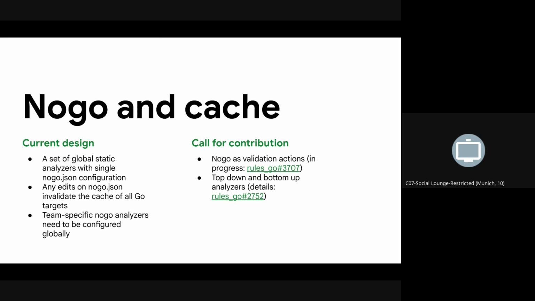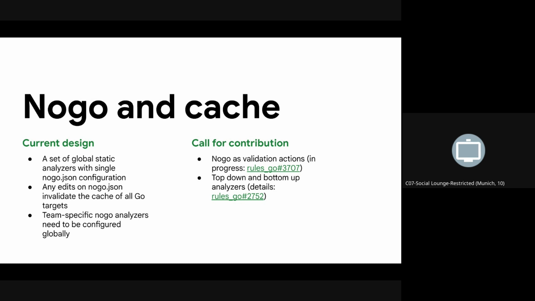And the other way to avoid this cache issue is by using nogo as a validation action. So basically break the nogo out of the compilation action. It means that first, if nogo finds an error, the compilation still goes on. And the other is that if you change the nogo configuration, it doesn't invalidate the compilation cache, because compilation and linking is the most expensive part.